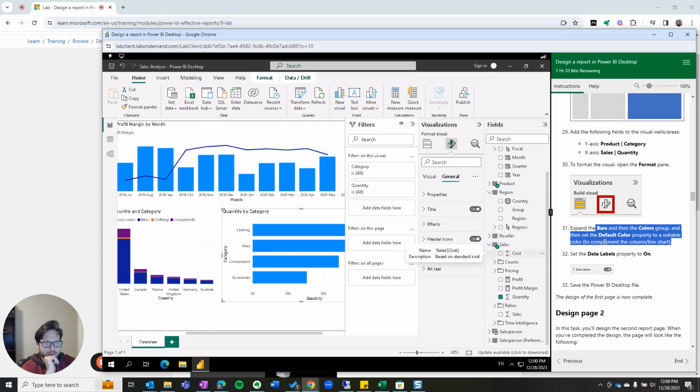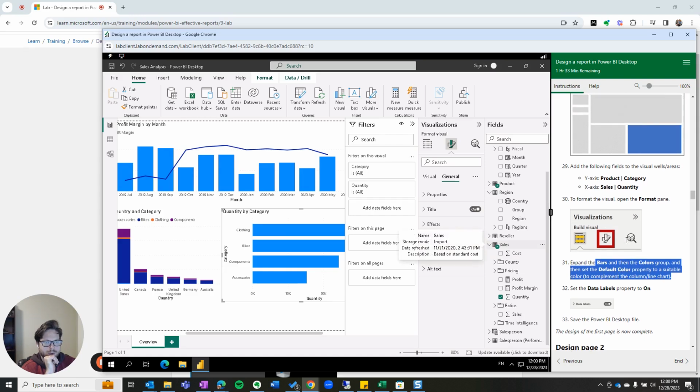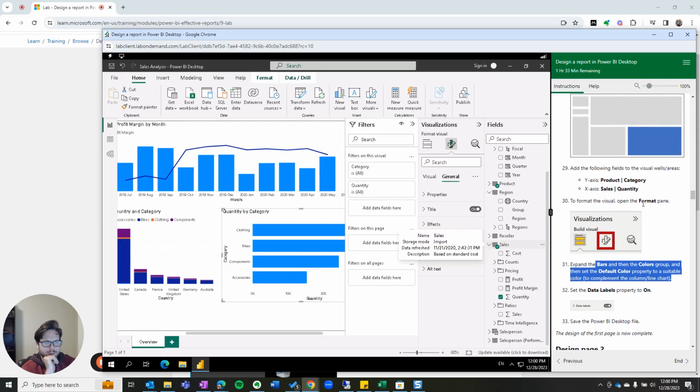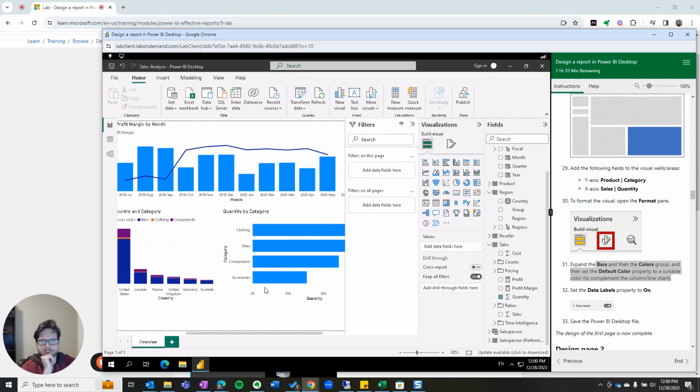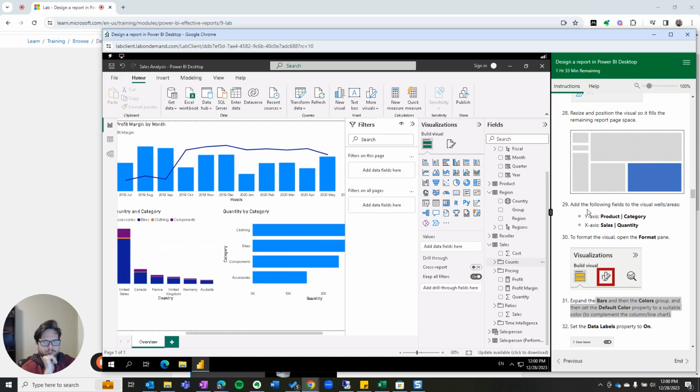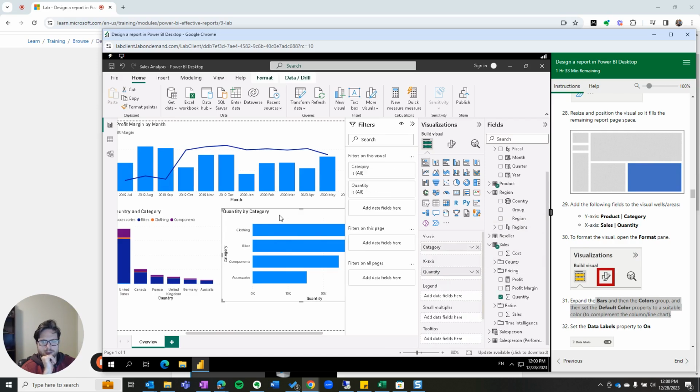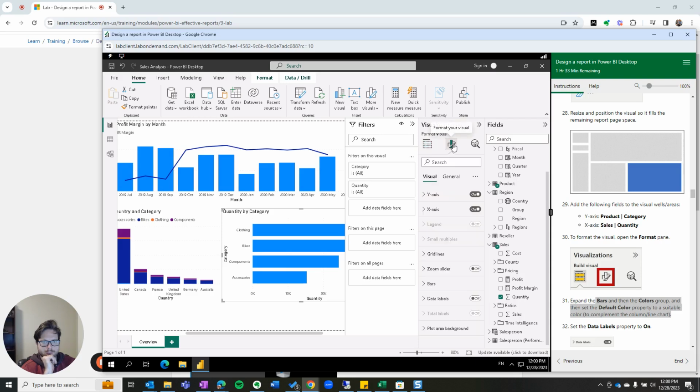To implement the column line chart. I'm not quite following that. To format this visual, open the format pane. Is that the format pane? So we added these wells, product category to format. I'm still clicked into this visual. Visualizations. I'm pretty sure we're supposed to click here. Maybe it's inside these x-axis values.